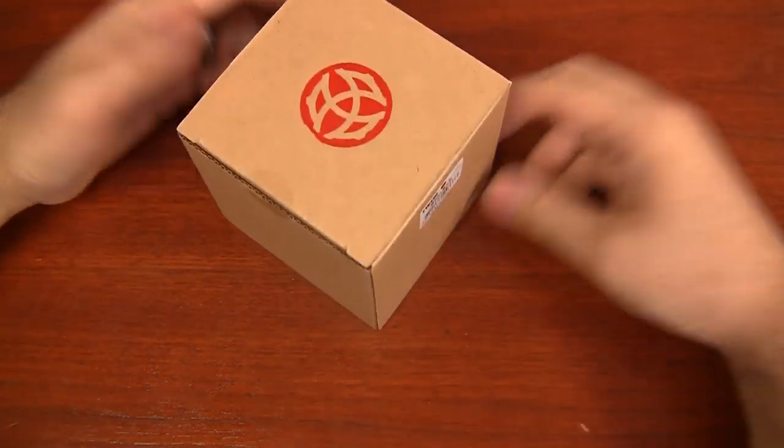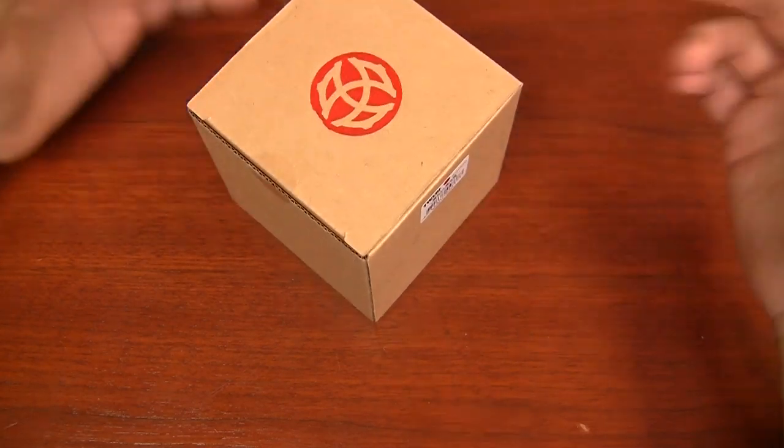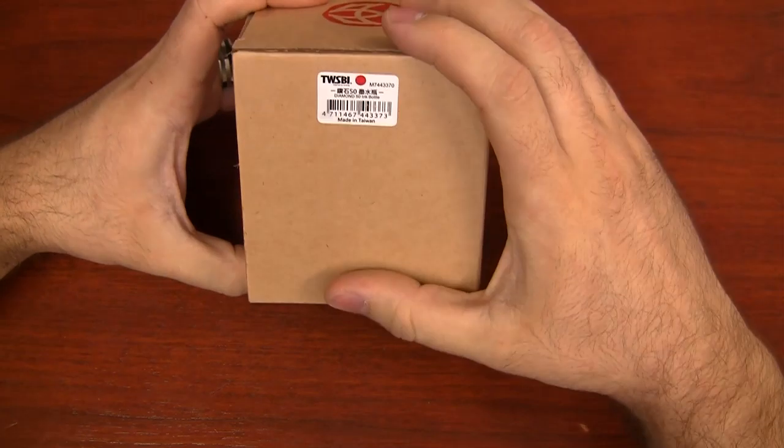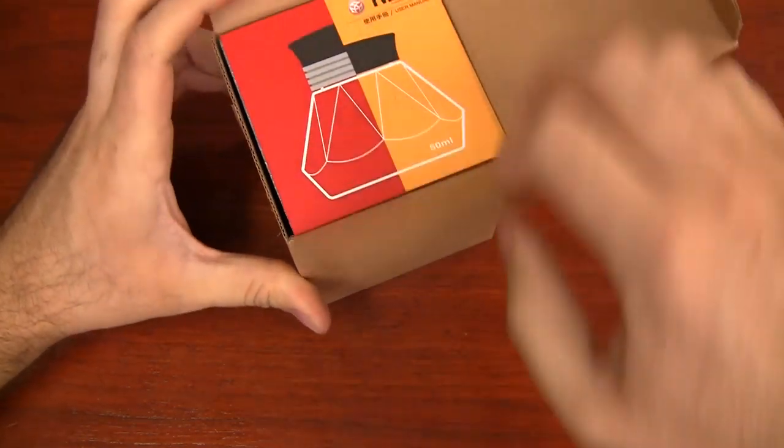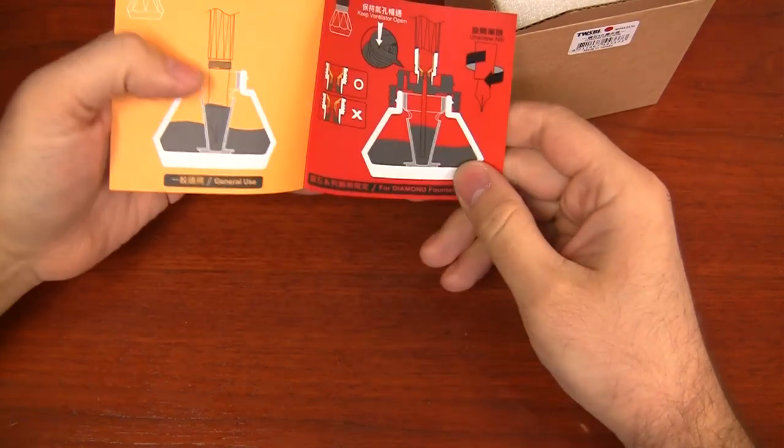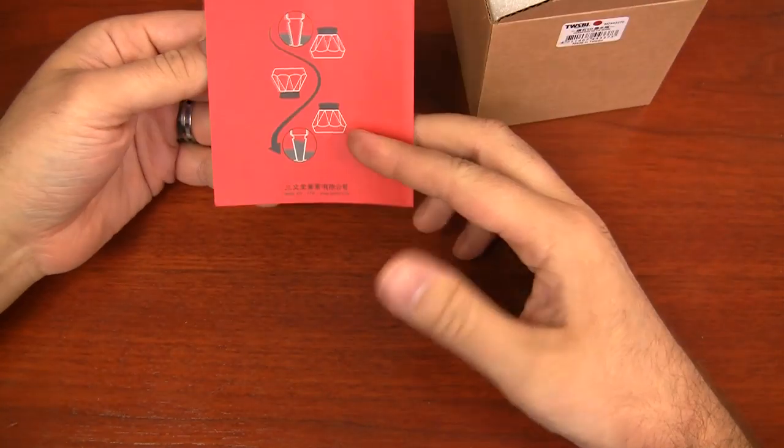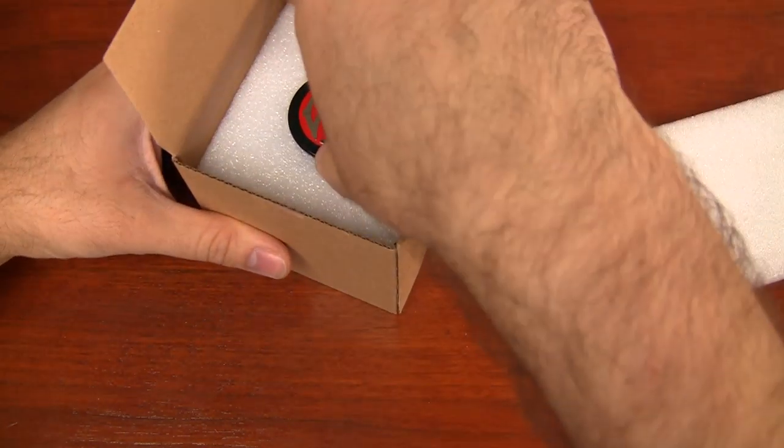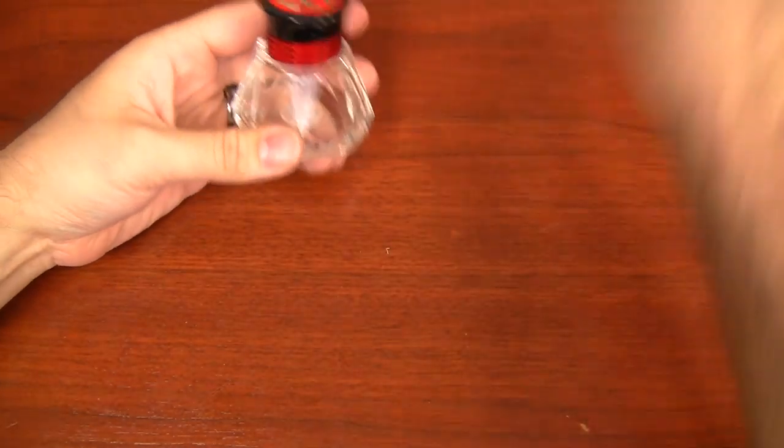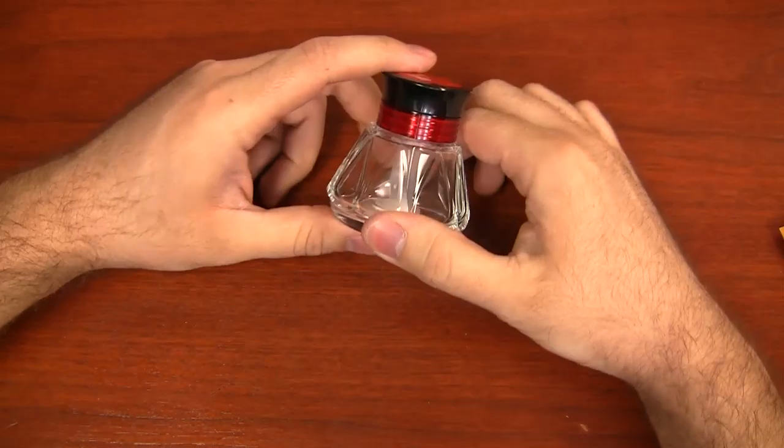The packaging that it comes in is the same as the Diamond 50, if you're familiar with that. It's not really bomb-proof, but it's got some instructions here about how to use it, but you don't need that because I'm going to show you. The thing is packaged like crazy. A little styrofoam everywhere and stuff. I don't mind a little over-packaging. So here's the bottle.